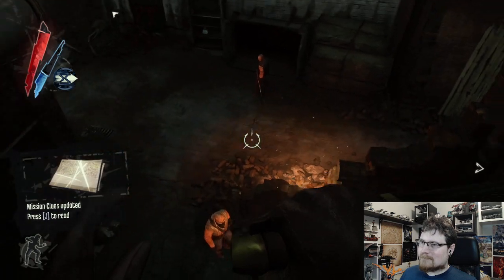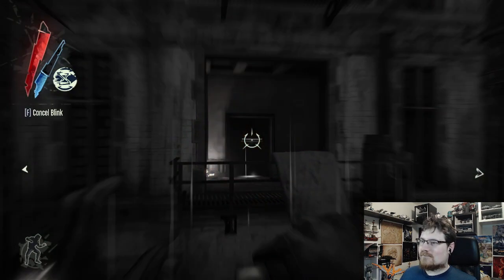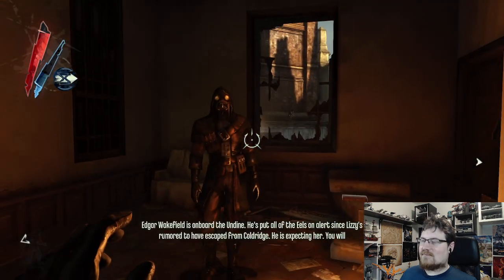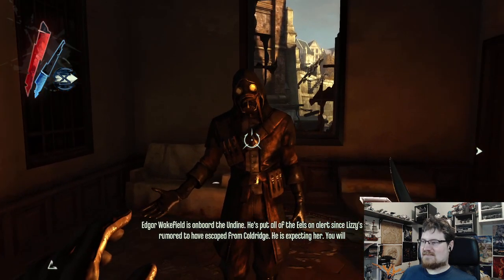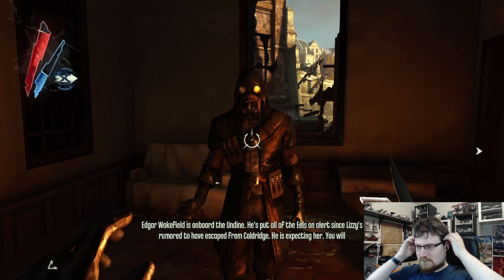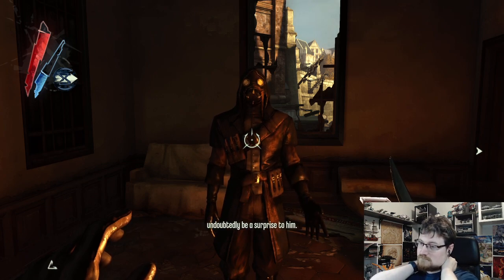I still suspect that they make the means. Yeah, if Lizzie returns, then they'd probably gladly turn against the current leader. He's put all of the Eels on alert since Lizzie's rumored to have escaped from Coldridge. He's expecting her. You will undoubtedly be a surprise to him.